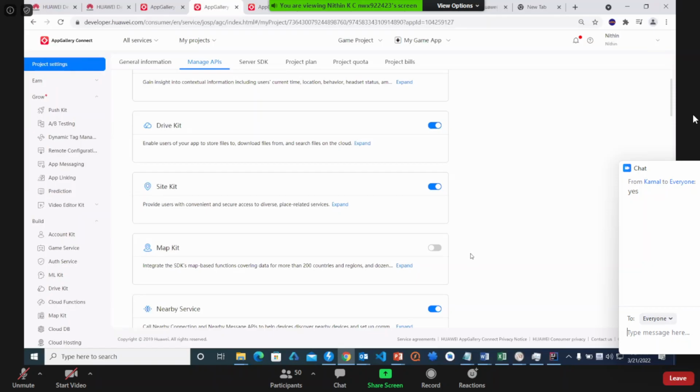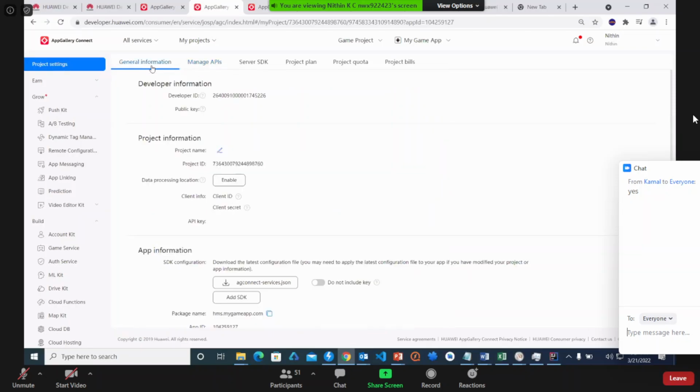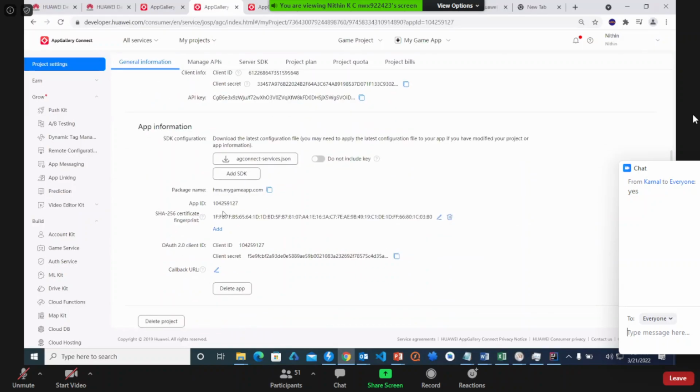Manage API section, it's a very first thing. Whoever has doubts about multiple kit integration has to enable those services. If some services are not there, no issue, just leave it. But the other services which are listed here, you have to enable. In some cases they are already enabled, so you can ignore those, but if not enabled, then you have to enable them.